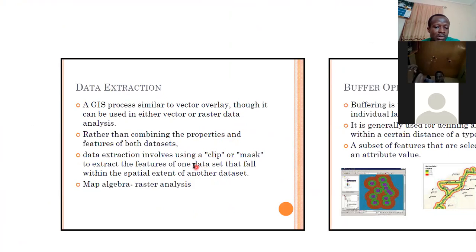Without the concept of layers, everything will be bundled together in one layer, and it's not going to help anybody. And we all know that in AutoCAD, you can create one big layer of everything, but separating it into different layers helps a lot. All right. So data extraction is one of the advantages of using map overlay. Is that okay?